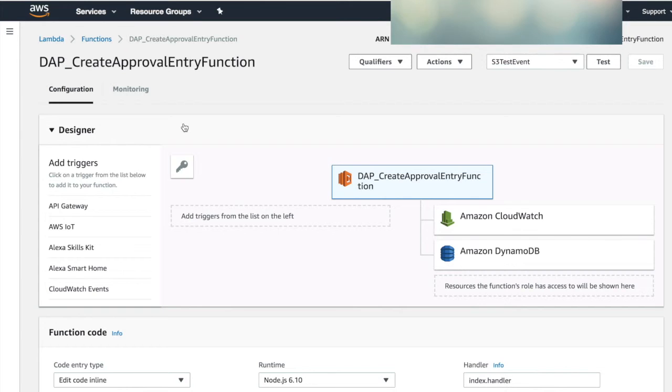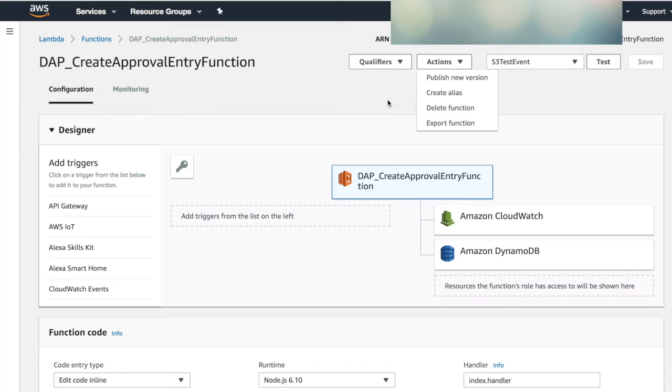All right. So before we end this episode, I would like to touch on one last thing. As you can see on the screen, there is one option called qualifiers. If you open this drop down, you see versions and aliases. This can be a pretty useful and handy thing when you are working on Lambda functions and you are continuously updating them. So you can have multiple versions, you can go into the action and create new versions, or you can create new aliases.